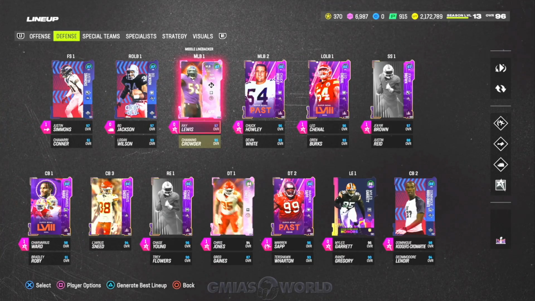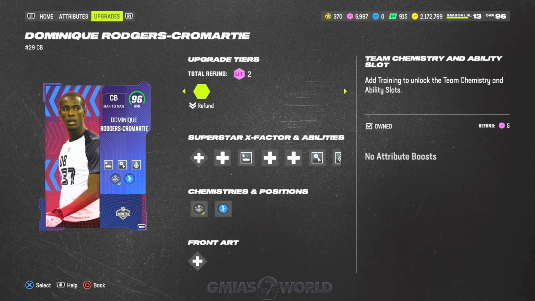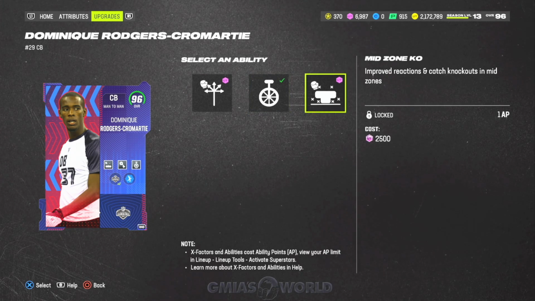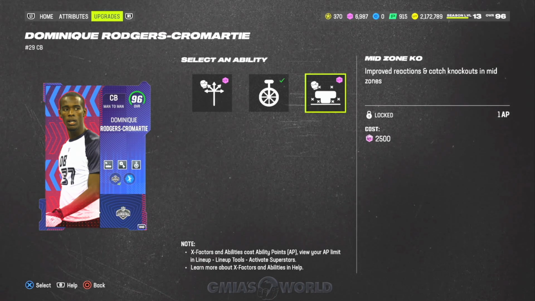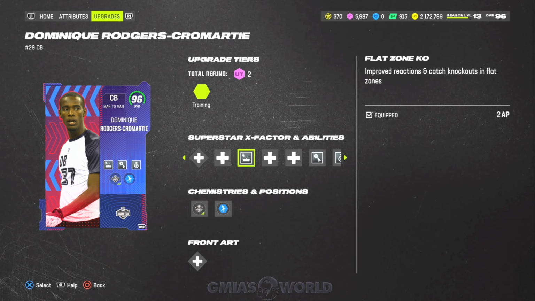As far as some of the other upgrades, Dominique Rodgers-Cromartie, okay, he is a man-to-man archetype corner. I just want to be very clear with that. But take a look at his abilities and see if you can make him work. Because he's an outside corner for me, I have no problem giving him Acrobat instead of Mid Zone and dropping the Flat Zone KO on him.